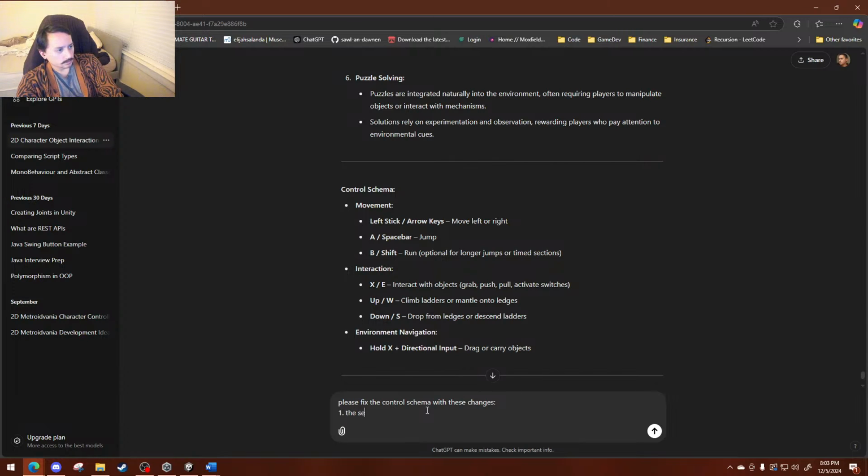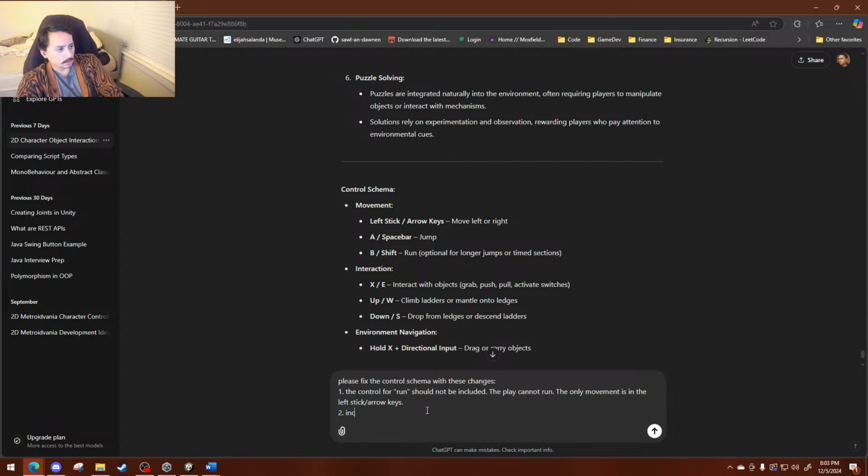The control for "run" should not be included. The player cannot run. The only movement is in the left stick slash arrow keys.